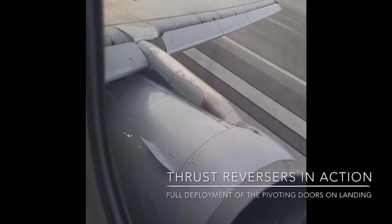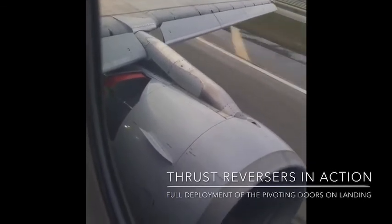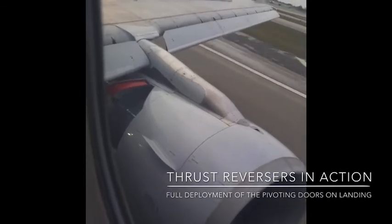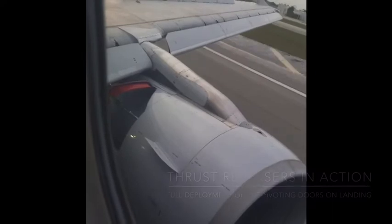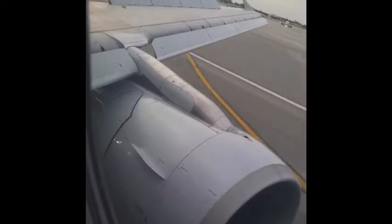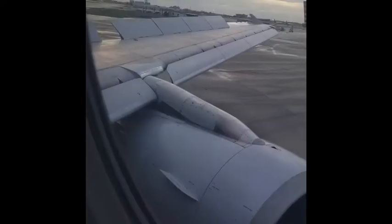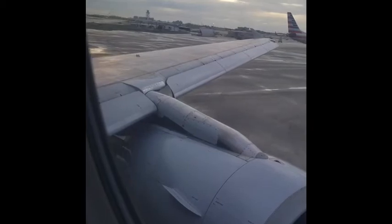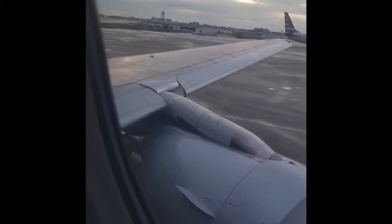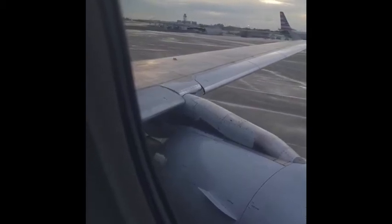Here we are when the airplane is coming in for landing. The nose landing gear just touched and the thrust reverser is deployed. The pivot doors are deployed as you saw on the ground, but now you have a live shot of this on the airplane on the wing itself. As the airplane slows down to a speed, the brakes are employed and the pivot door shuts down, as well as the spoilers and the leading edge being retracted, as well as the aft flap.